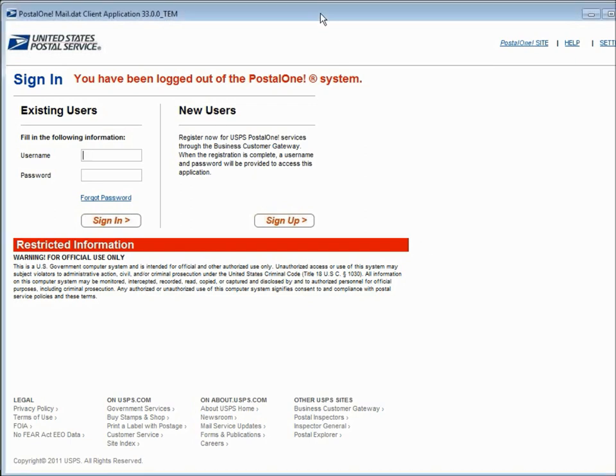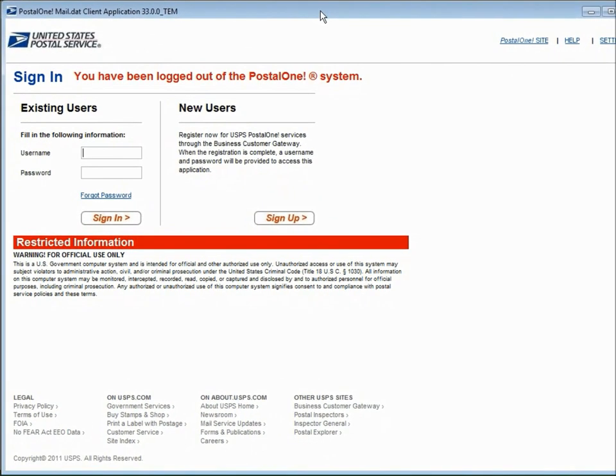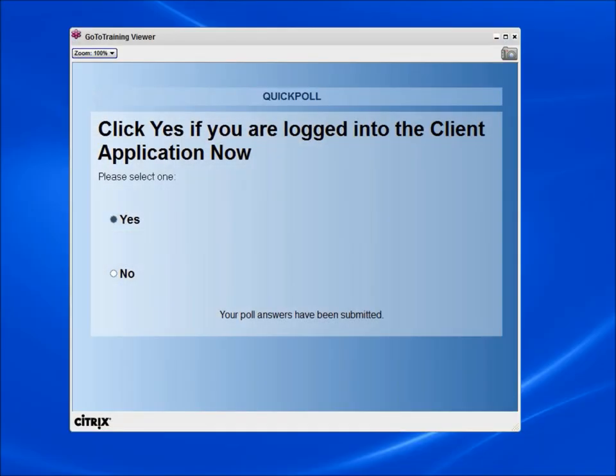You're going to use this interface here, which is the MD client that we just opened, to upload the mail.dat files to Postal One. Then you will use Internet Explorer and log into the gateway to actually see your mailing. So think of this program that we're in right now, the MD client, as the upload method to Postal One. If we were to put this in three steps to break it down, very simple.